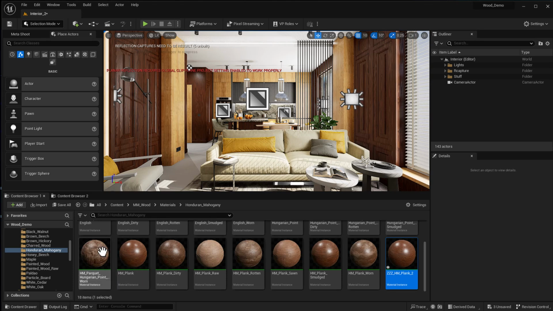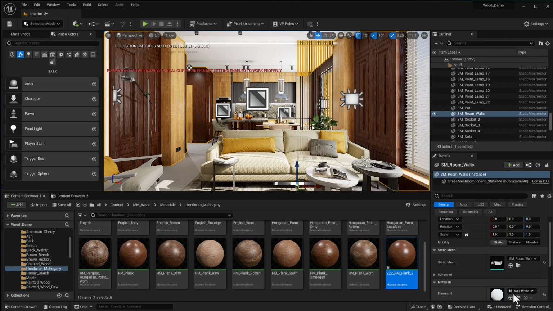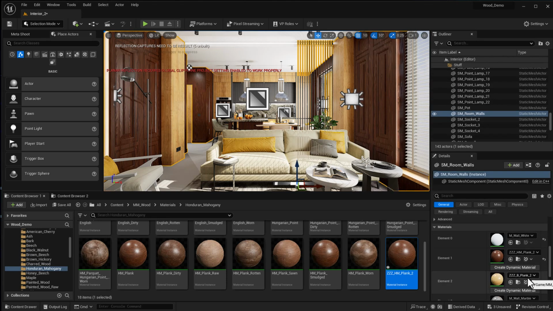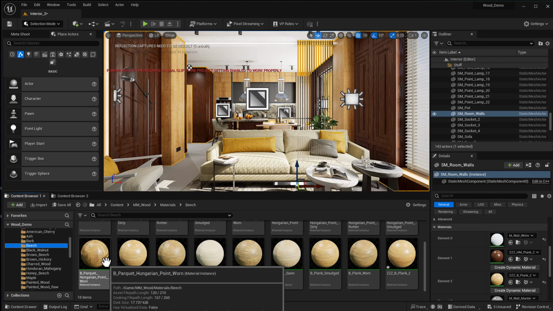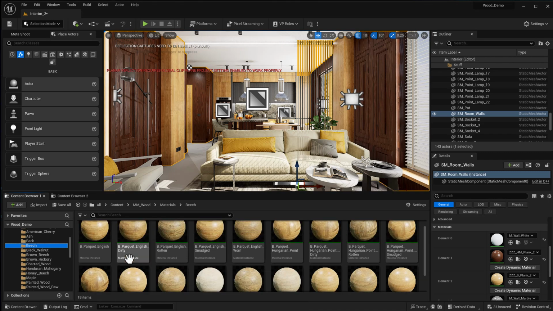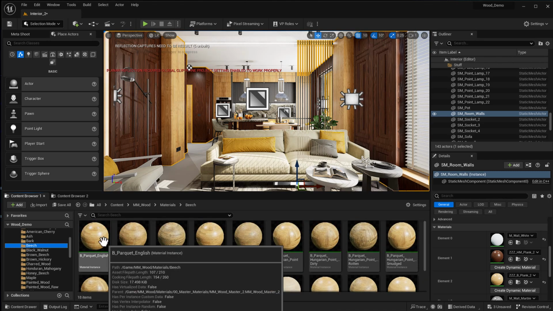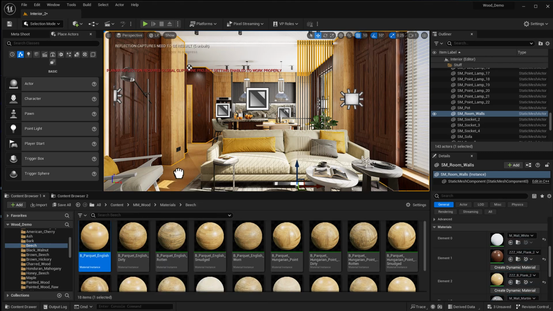Finally, I'd like to do the floor here. So I'm going to grab something. We'll come back to our material here, which is, what did we have? We chose the plank, the beach plank. So I'm going to come back up to beach, and I want to get something that's fairly similar. Try the floor and beach. We'll see if that looks good. And we can go with, why don't we go with parquet? And I'm just going to drop this down right here.